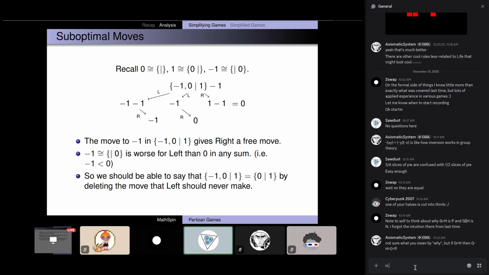I just want to say I respect the comparison between morality and intuition. Yeah, it would actually be horrendous if left made that move. I agree. Left should not be making moves that are less than other moves that she could make. That's kind of the idea. It's the classic "don't blunder mate in one" situation. We should outlaw losing in games, actually. Yeah, okay, that's morally reprehensible. Okay, so let's outlaw it.